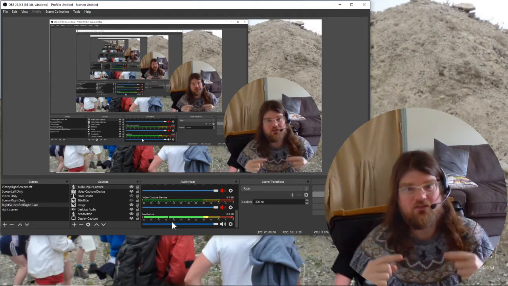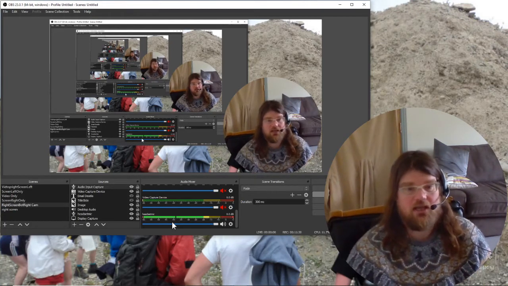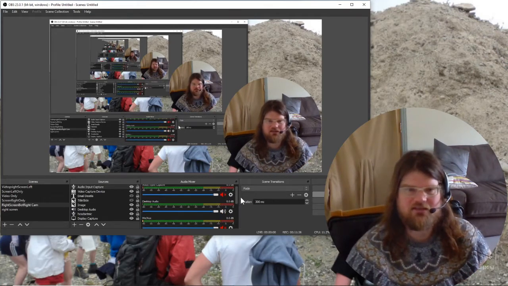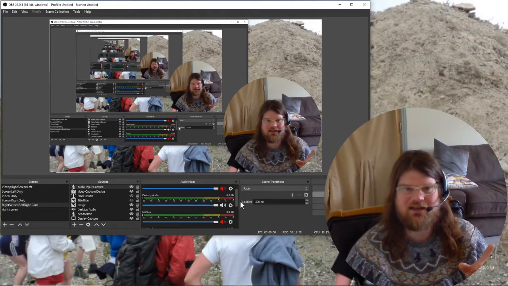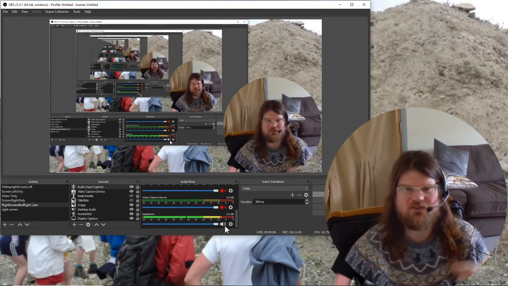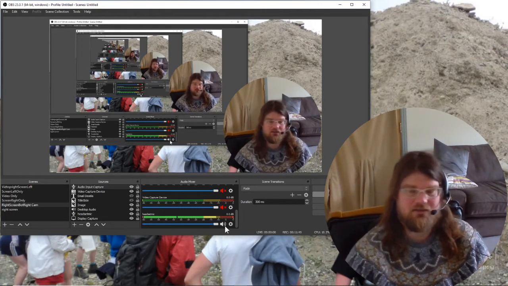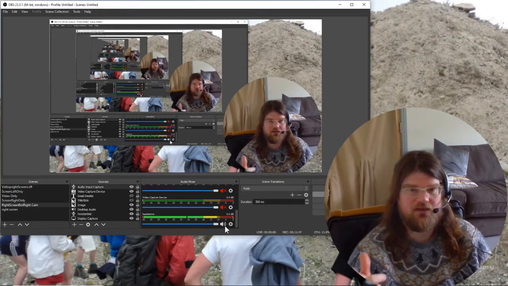So one thing that you should check with your sound quality is that only one of these things that can produce audio is being allowed to produce audio. Otherwise, it'll try and record two things at the same time at slightly different times, and the sound quality will be terrible, which hopefully you heard at the beginning there.